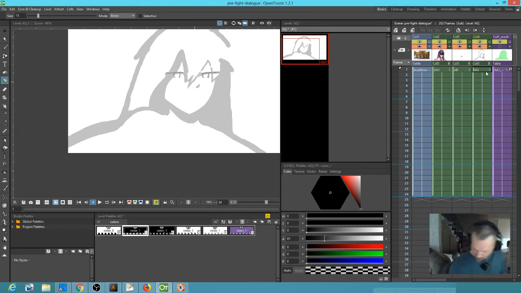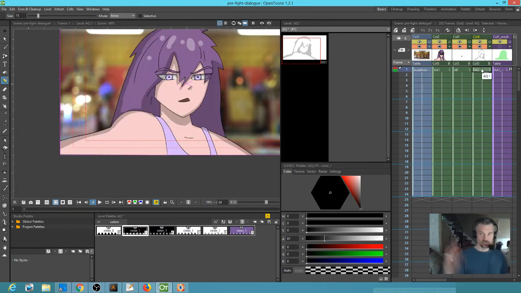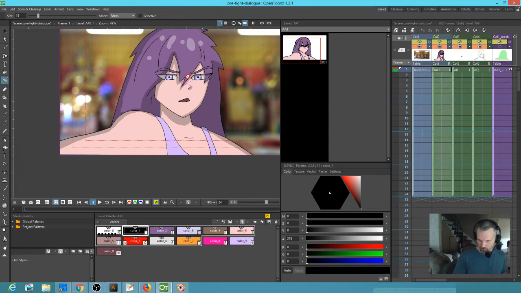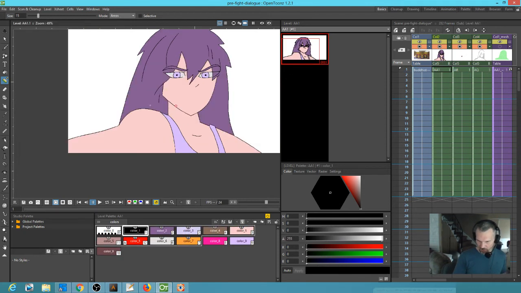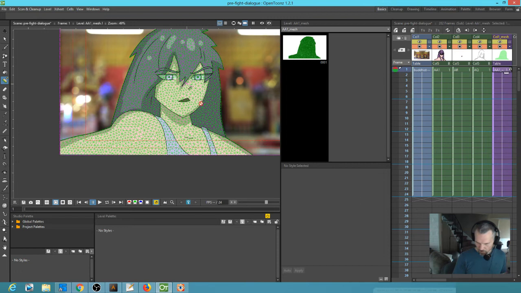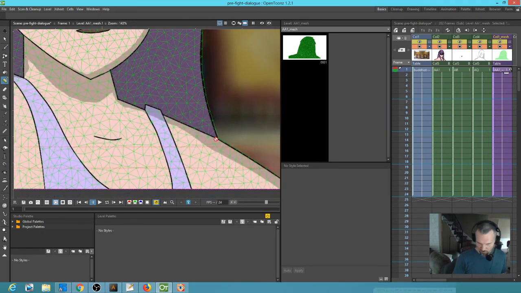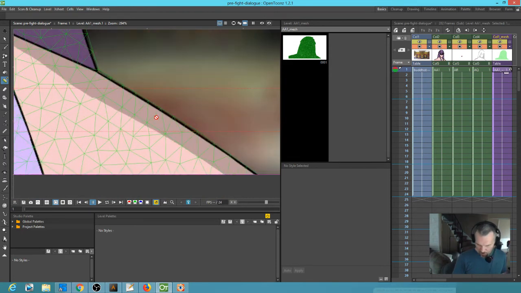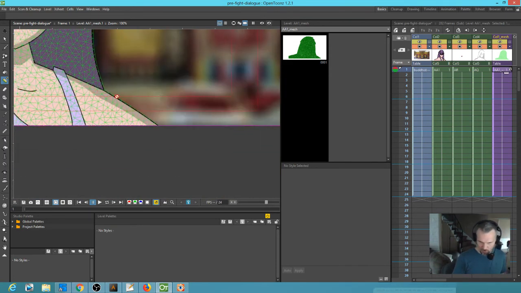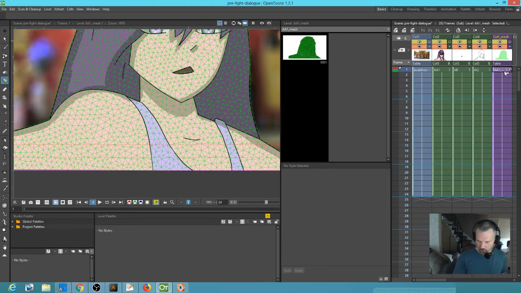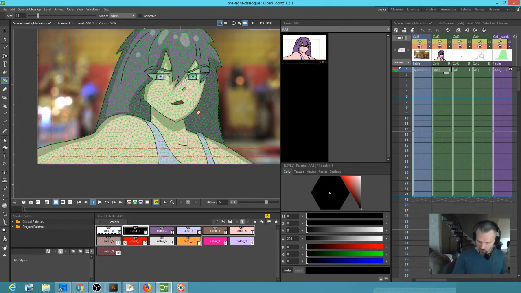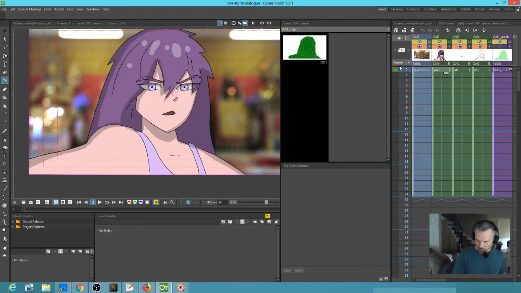The only reason I'm even using the plastic tool here, by the way, I see a flaw. Okay, there we go. The only reason I'm using the plastic tool is to create a mask. Because when I generated the plastic tool on this image right here, the plastic tool mesh looks like this. And as you can see, while it's not perfect, it creates a nice area in which to deform or morph, or whatever you want to call it, this image.